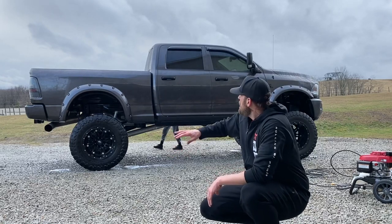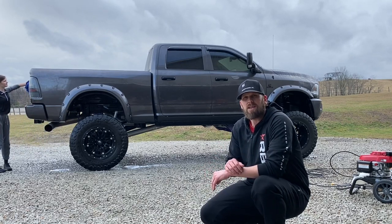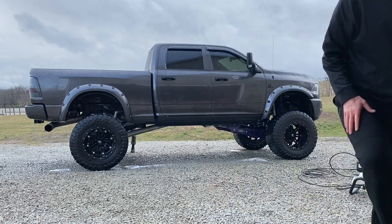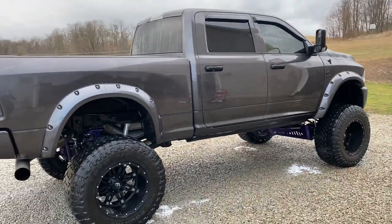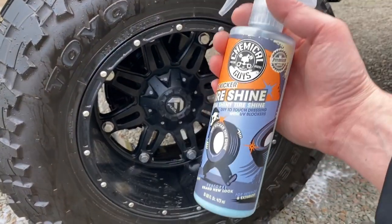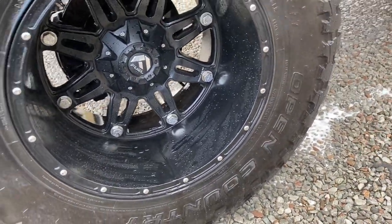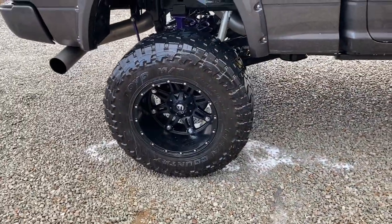We just got this side rinsed off — everything's doing really well. At first I thought the soap wasn't that great, but after I put a little more soap in the reservoir and made a few adjustments, I got a lot of foam and it worked out really well. Got everything rinsed off — it's looking really, really sharp. What I also like to do after cleaning the wheels is use this Tire Kicker Tire Shine by Chemical Guys. It works really well — just give it a good coat a couple of times around, let it sit, and it ends up looking really good. Going to go ahead and do that real quick.